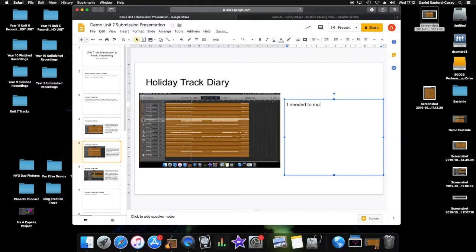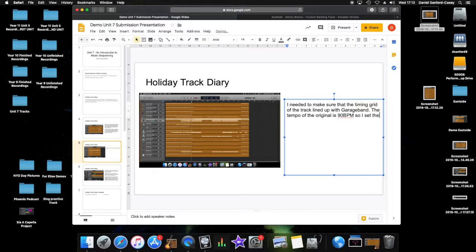I needed to make sure that the timing grid of the track lined up with GarageBand. The tempo of the original is 90 BPM.